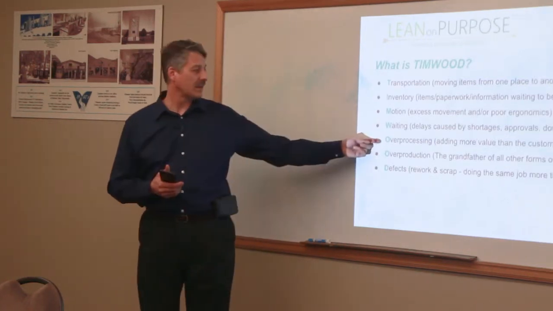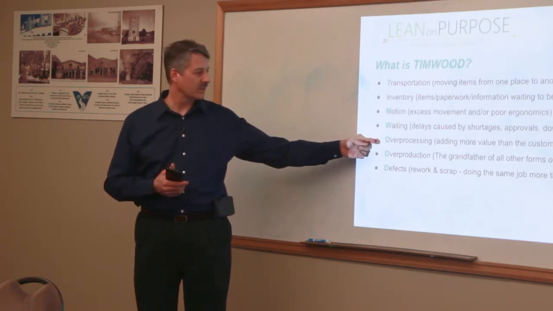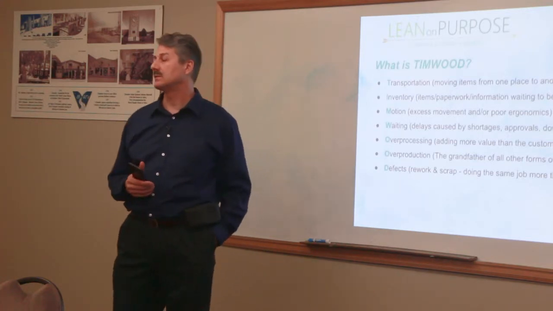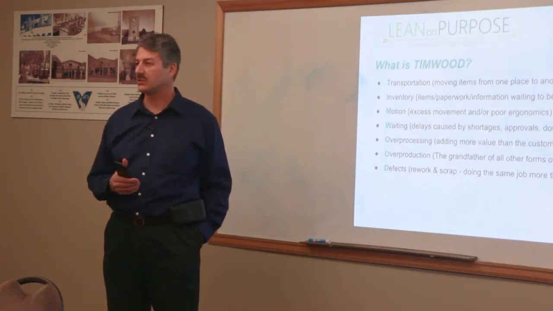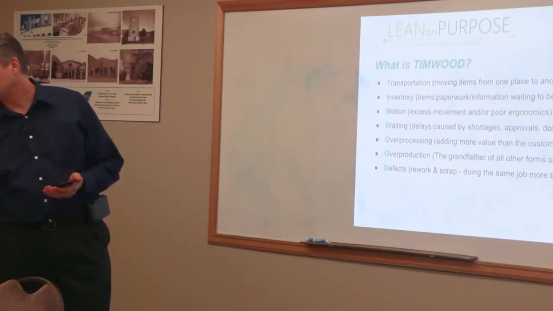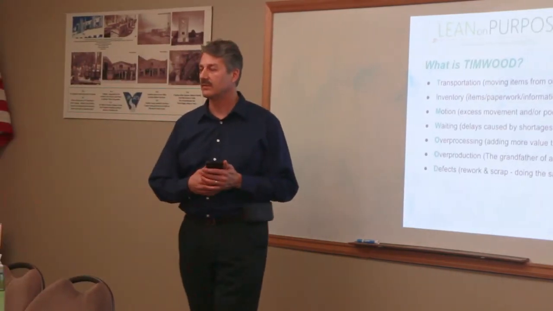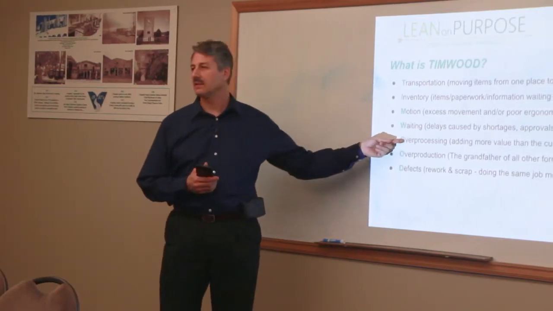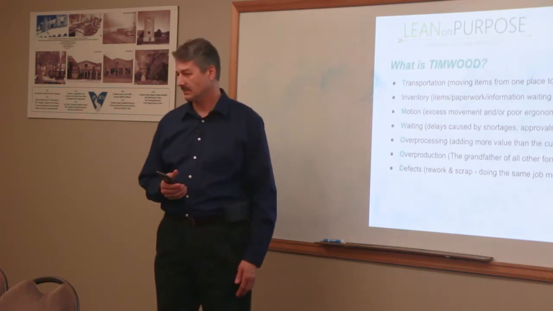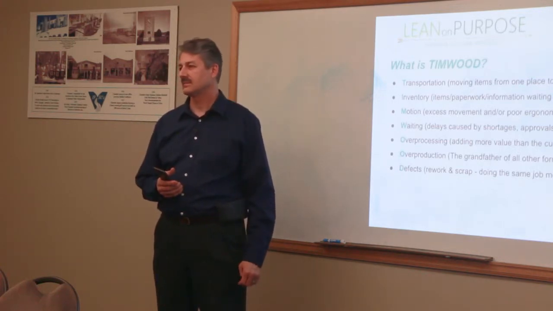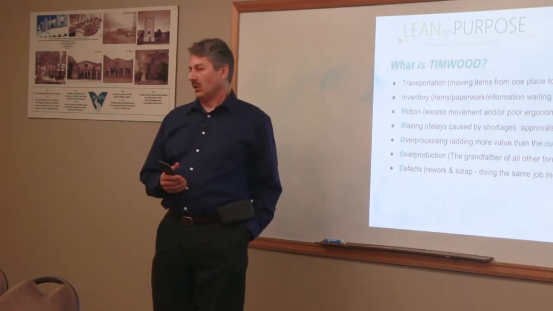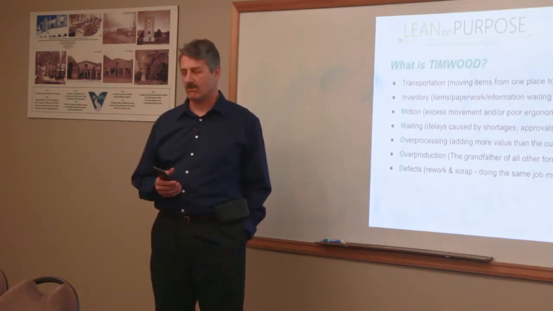Overprocessing. I'm most familiar with overprocessing in the manufacturing world. So you think about surface finishes and things like that, of how smooth does something really need to be. So you could overprocess it. If the client's going to be happy with a texture like this on their table, and you're going to go the extra step and make it smooth as glass, you're wasting your time because they don't care. They just want this texture and they're fine with that.